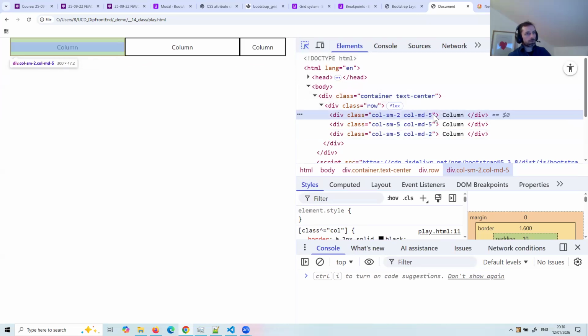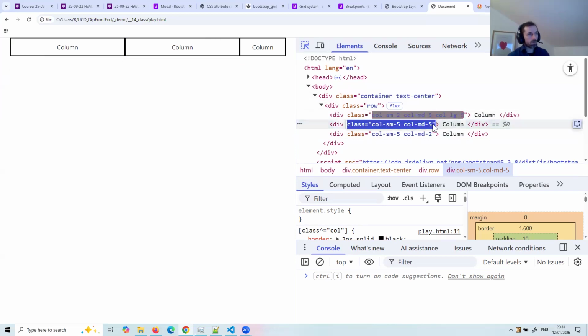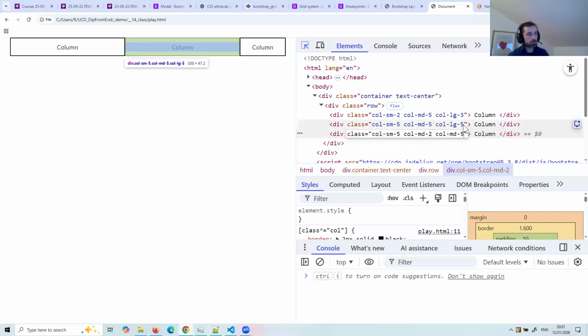And then I can go here and I can put medium, large, right? So large would be the 992. LG. Let's do 3. LG. And so 3 from 12 is 9, isn't it?